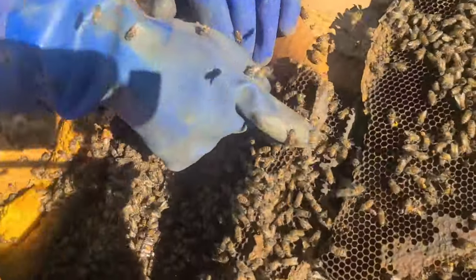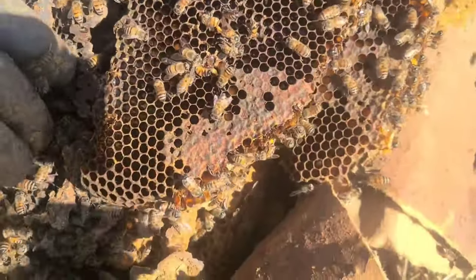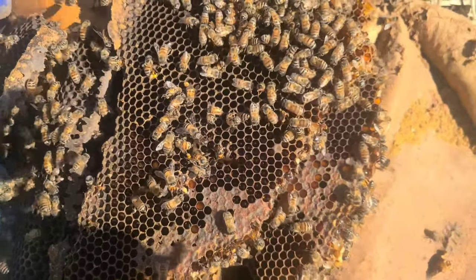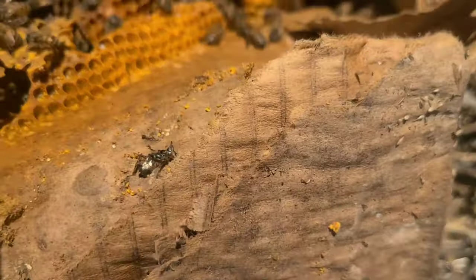See, this right here is propolis, what they attach to the cardboard. Propolis is the glue that holds the hive together, everyone. And it's tree sap, actually. So look at this in here. See the honey dripping? There you go. See there? Look at that.